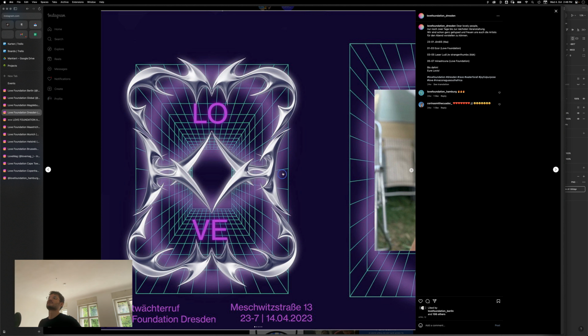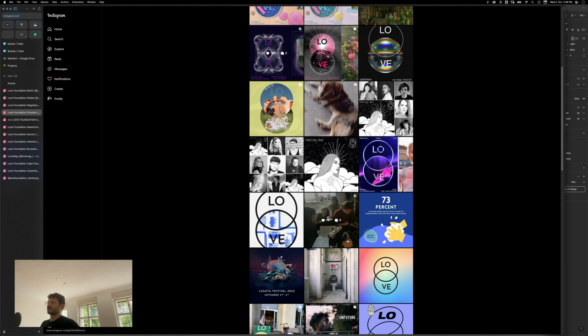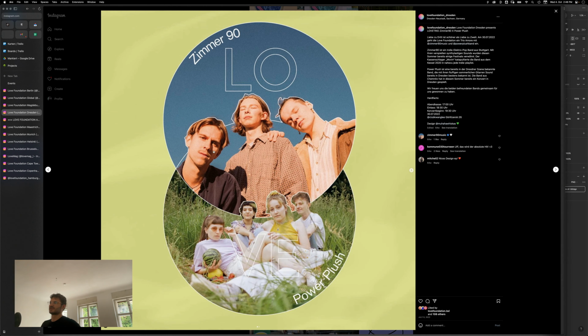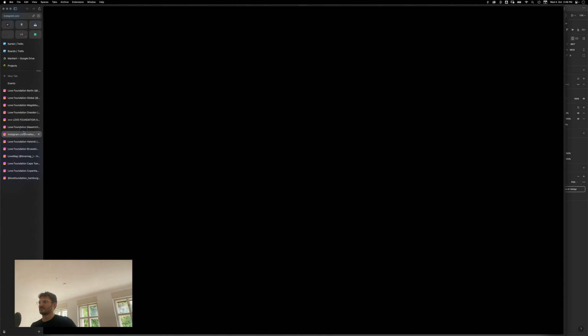Now I see the circles. They are blurry. I think it would have been better if the silver stuff would have been a circle as well, because I don't see circles. But I really like the look and feel. Super nice, super sweet, really well done, super cool. Just here you see, if you use the template, it would look better. And don't build the Love logos yourself, they're also in the template. What else? Love Foundation Amsterdam, that looks all good.